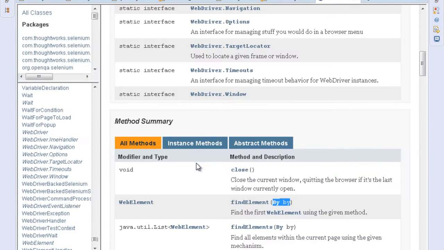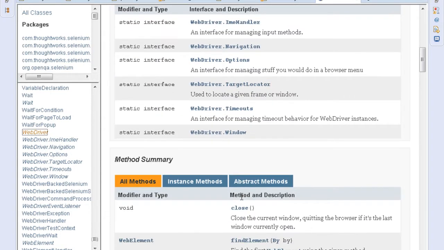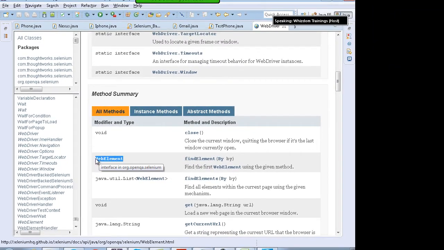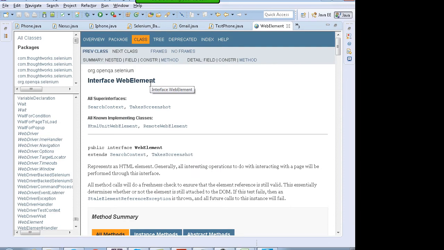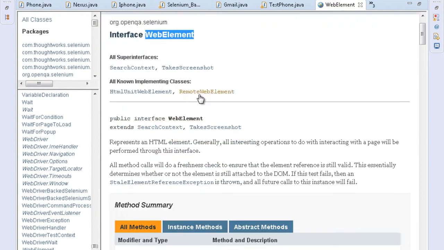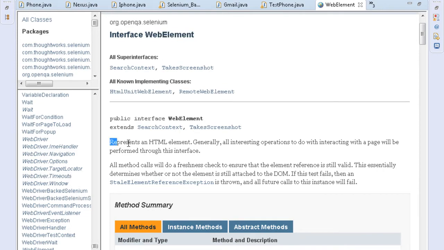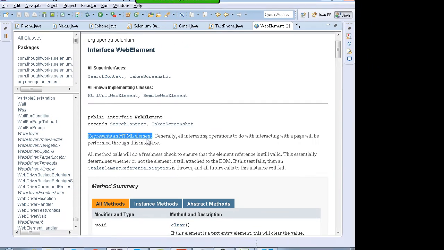If you look at the documentation, the findElement function returns you the reference of the WebElement interface. Now WebElement is another interface in Selenium. This interface has got many functions, and it represents a generic element on a page.